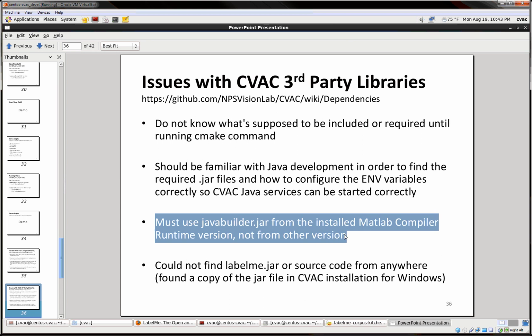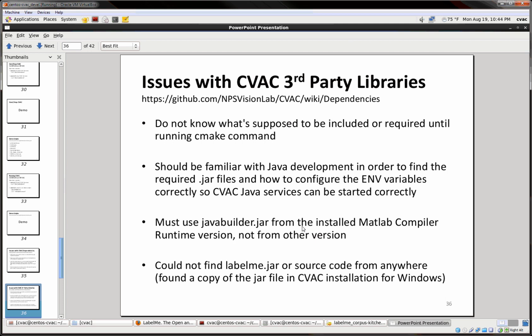Again, this is the Java Builder jar from the Matlab compiler runtime. Make sure we use the Java Builder jar file that comes from the version installed on the machine, not from anywhere else.